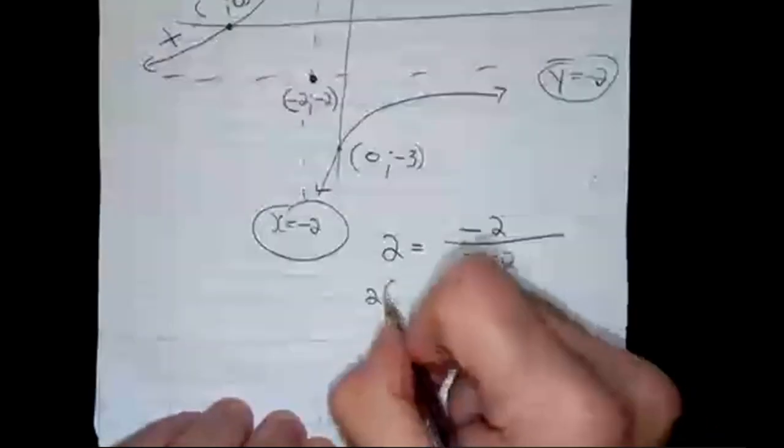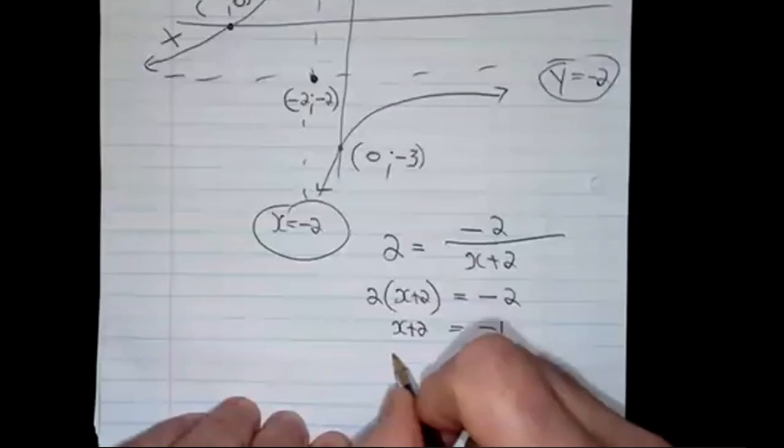So the opposite of divide is times. So now it looks like that. Then the opposite of times two is divide by two. So minus two divided by two, minus one. And then the opposite of plus two is minus two, so it's minus three. Minus three. Yeah, see, you have to decide whether you think it's worth the time to give that one value or not.